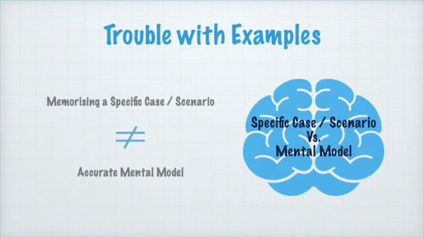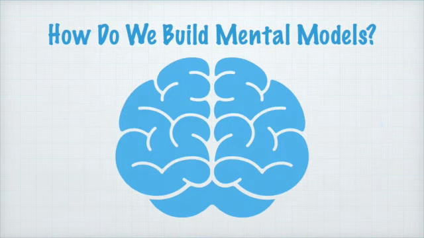The problem was that my students who had problems on this test had memorized a specific case. They had not created an accurate mental model of the heart, and so they did not understand the structure of the heart and could not recognize the structure if it deviated from their memorized case. So how can this be avoided? To understand what went wrong, I needed to reflect on how we build models in real-life situations.